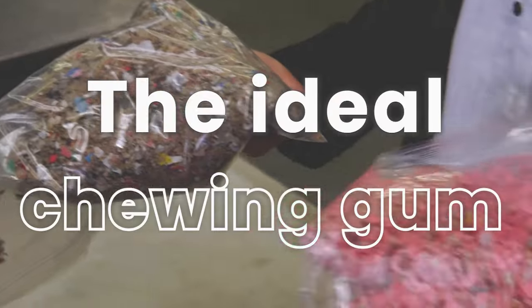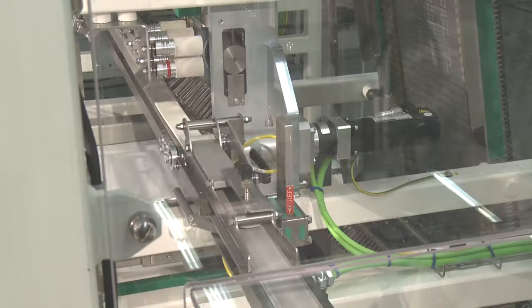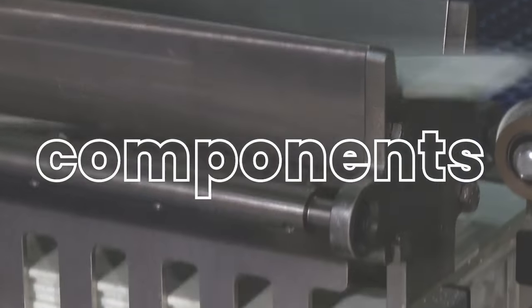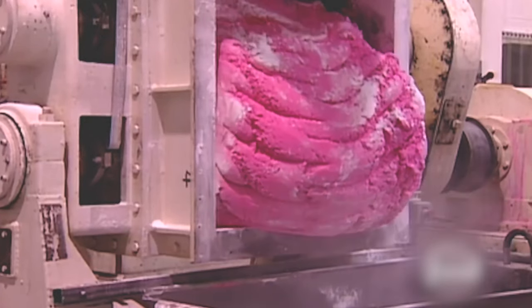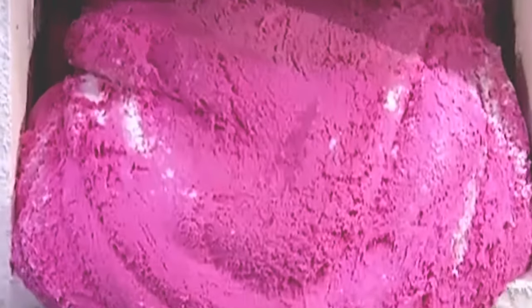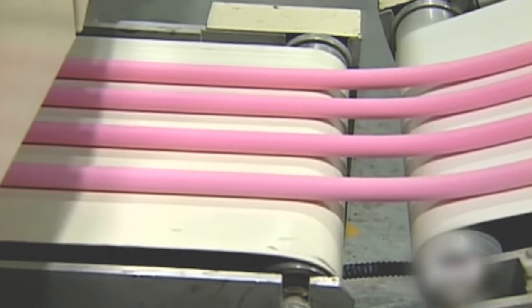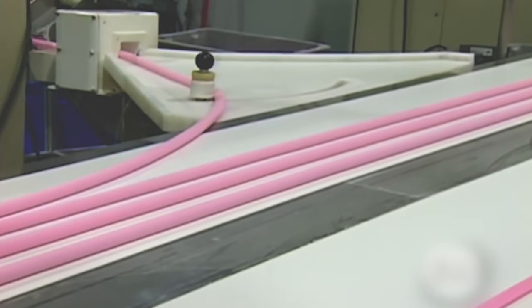Creating the ideal chewing gum is more than just combining ingredients — properly kneading and mixing the gum base, sweeteners, flavors, and components is critical. First, the gum base, sweeteners, and other ingredients are added to a warming kettle to help blend the components together. Powerful mixing blades churn the gum mixture to begin evenly distributing the parts throughout. Next is an involved kneading process, applying pressure and working the gum to begin binding the hydrophobic gum polymers with other ingredients. The kneading helps develop long polymer chains that create stretch in the gum.